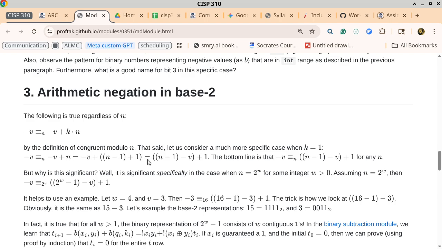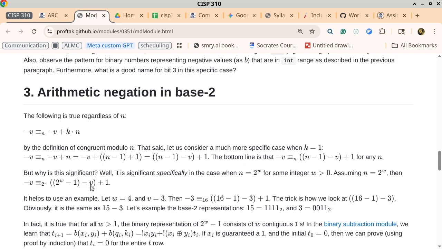So how does this connect to what we are talking about? Well, it connects because when we get to this step here, this entire step is the bitwise not of the bit pattern of V. Let me say that one more time. I'm going to use the mouse pointer just in case someone is watching the video again. I'm talking about this portion here. This expression is the bitwise not of the binary representation of V.